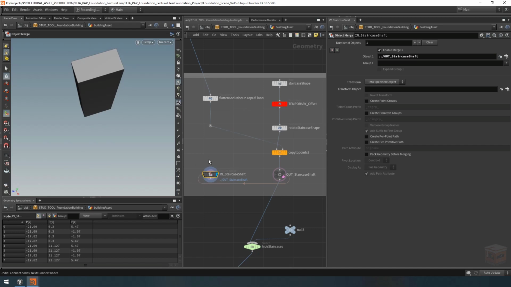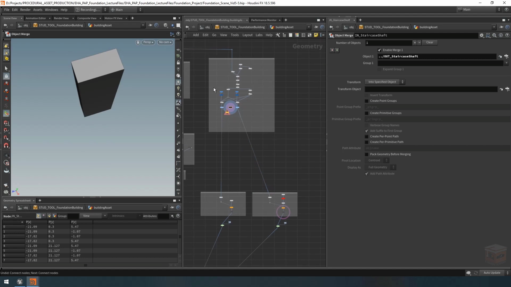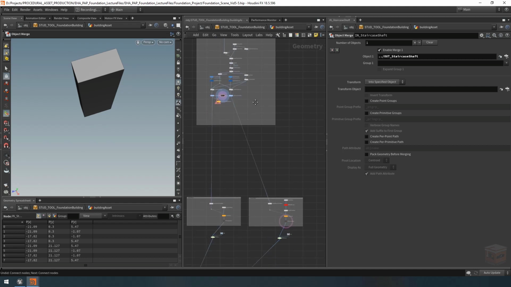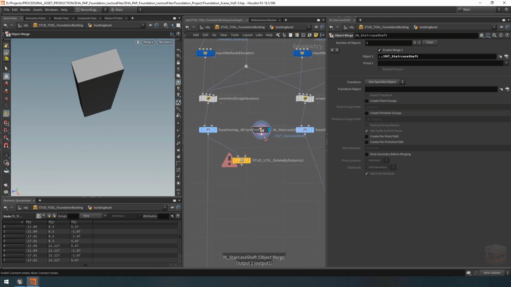Okay, so now we have our box. Let's grab this merge node and pull it up here. And in this case, there's no issue because we are going to affect the left stream, which is not directly descendant from this node here. So we can just plug it in like that.